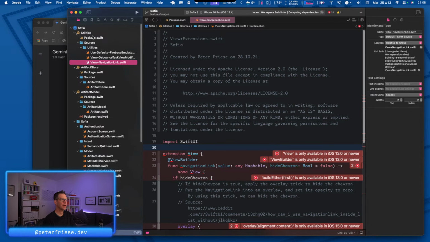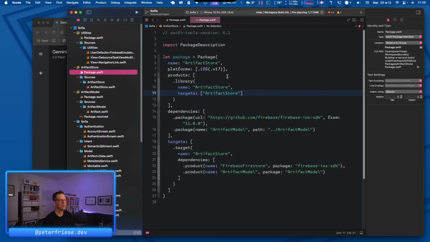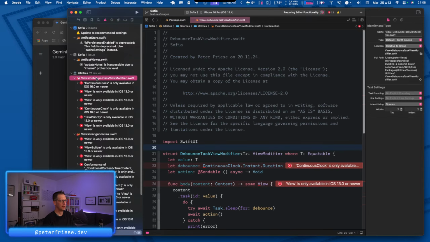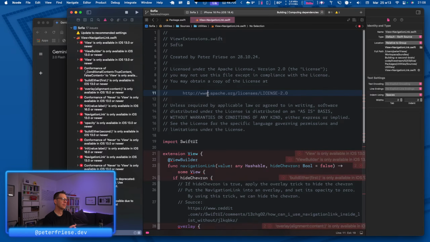We are in package.swift, and package.swift says we're going to use iOS version 17. I mean, it works over here. It should work over here. Let me delete this once more. Do compile. Nope.